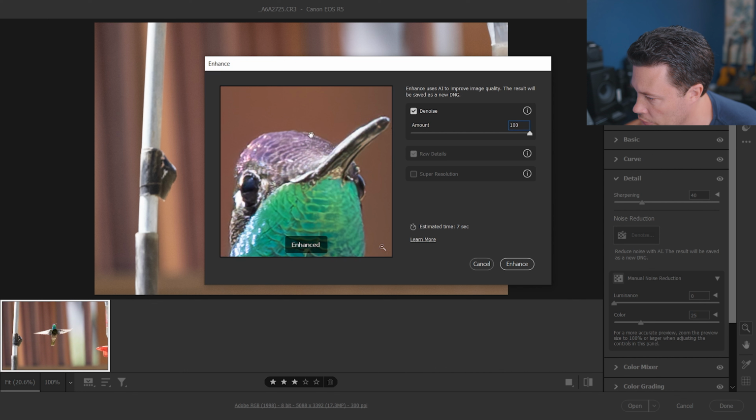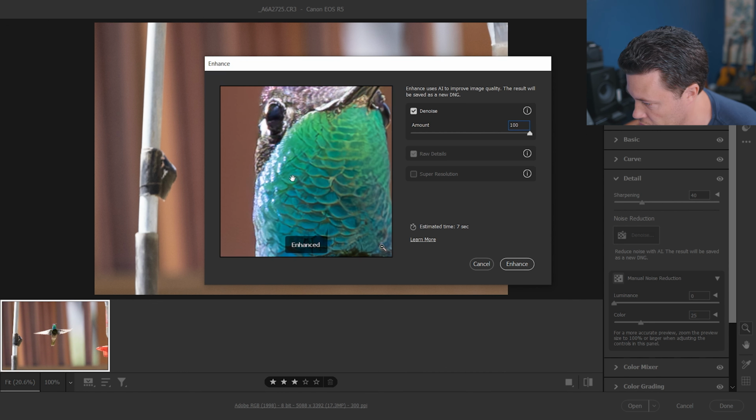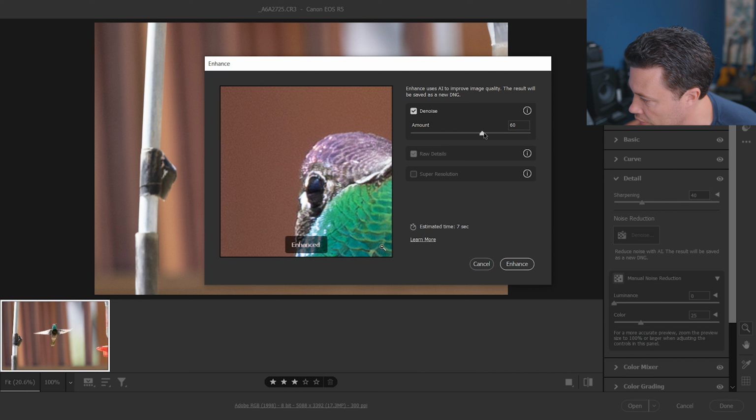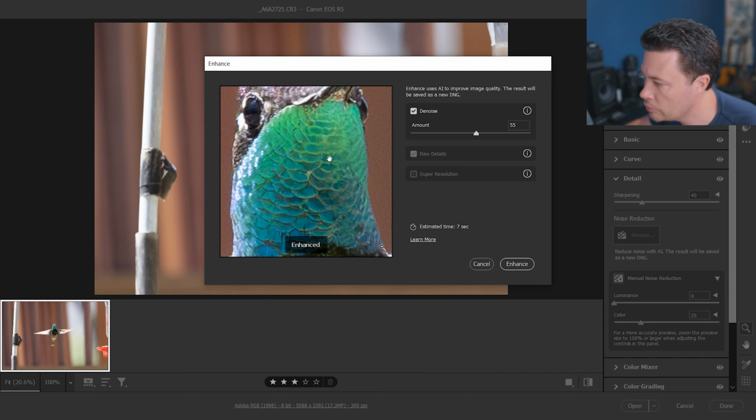But you'll notice around the edges, the detail lacking on the eye and the feathers, starting to get that classic yucky, blurry feeling there. But if we drop it back down to 60, I don't think I want to go that high either. I'm just going to keep it around in the 50s. I'm really liking that compromise.